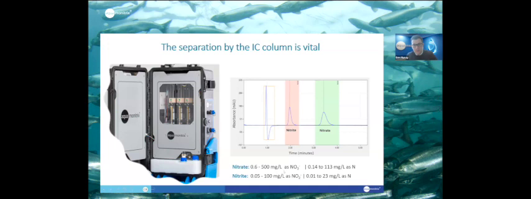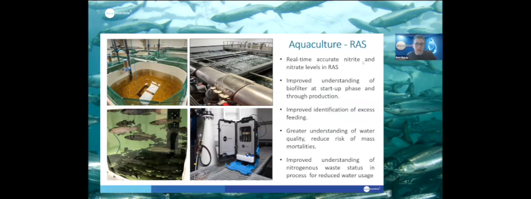In terms of analytical ranges, as you can see down here, for NO3, it's 0.6 all the way up to 500 milligrams per liter as NO3, and for nitrite, NO2, 0.05 all the way up to 100 milligrams per liter as NO2. So really broad ranges, depending on the application and the conditions in which we're analyzing. We can configure the system anywhere within these ranges, so it opens up a whole range of different applications. So that was just a high-level overview of the system and how our system is different to currently available systems.